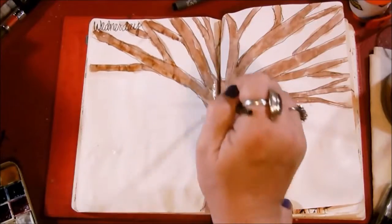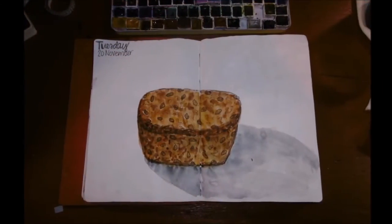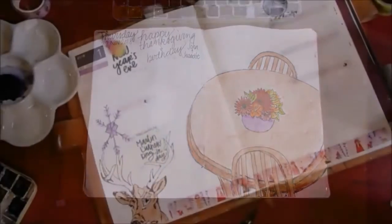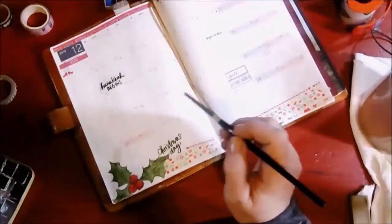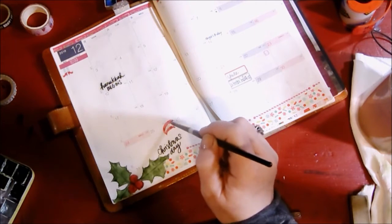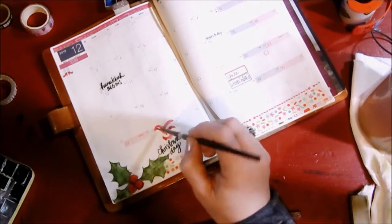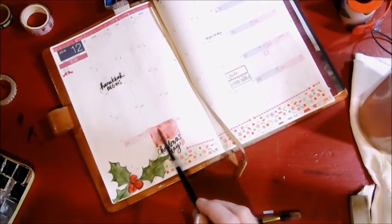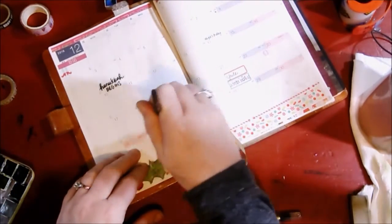When I was doing the little thing in the Hobonichi, there's these little starburst kind of candied looking things, and I started to kind of create that, and then I was like, never mind, I'm just going to color in the box, because I need to actually sit down and kind of practice that, and not with the paintbrush, with the actual pencil. I don't do much with pencil, but I do some things when I'm trying to learn something. The more that you practice, the more it becomes a skill, the better you get with the technique of it.